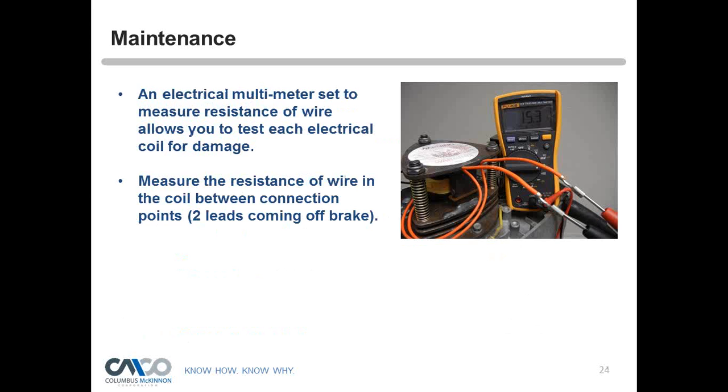So again, we can do maintenance on the brake and check. We can ohm it out, and in maintenance books they'll tell you what your ohm readings should be, so you can set your ohm meter to that and get a resistance reading. That's one way to check to see if your brake coil is functioning properly. Again, no power is on, and we go by what the manufacturer of that brake says the resistance needs to be. If you had a short or anything like that, that certainly would find it.